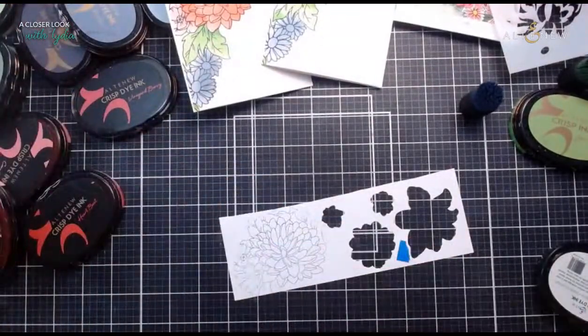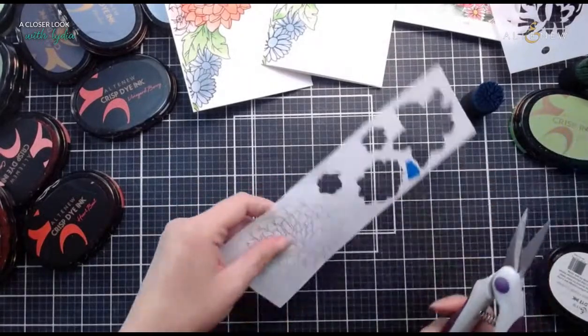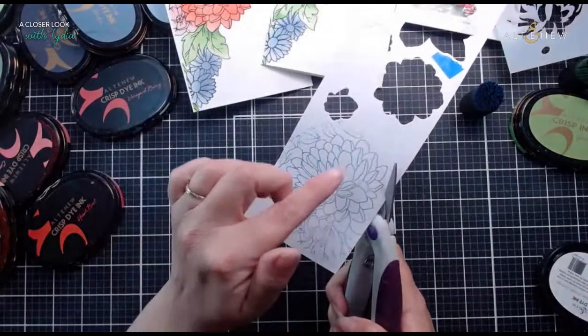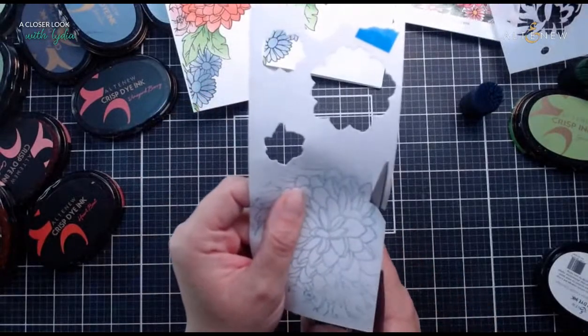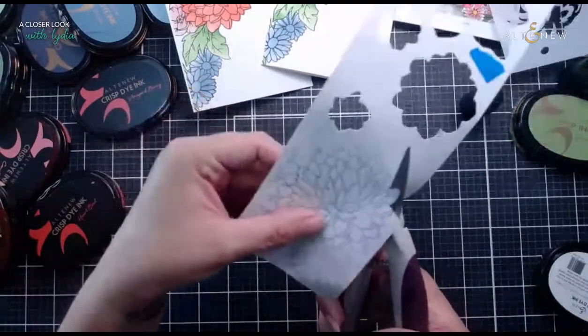Scissors. I'm so glad Matilda's left my scissors here today. She likes to run off with these. Not that she runs with them, because running with scissors is bad. So what I'm going to do is cut around this image, and I would cut as far in to that line as possible.